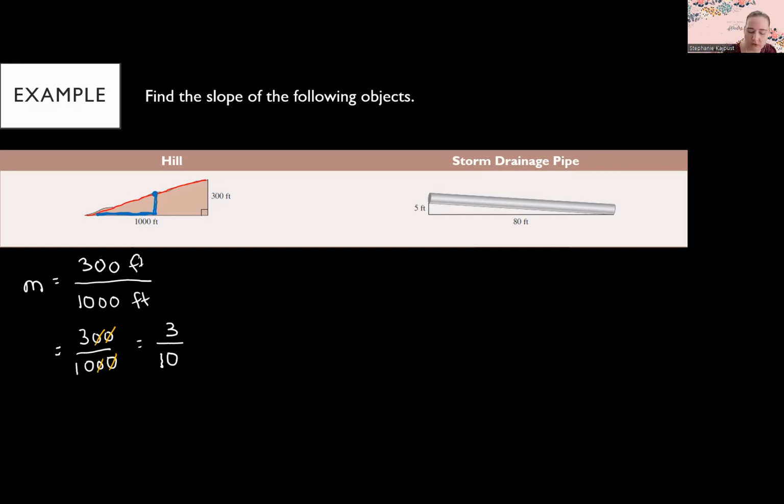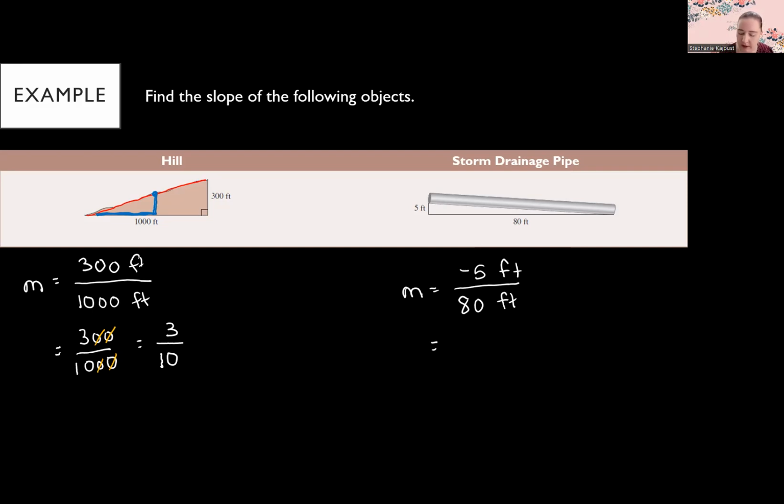So when we write our equation for slope here, oops, I'm in the wrong color. So it's rise over run, but we're not rising anymore. We're not going up 5 feet. We're going down 5 feet. And so we indicate that with a negative. So we'd put a negative 5 feet, but we're still going horizontally to the right by 80 feet. The key thing to remember is that it's going to be a positive slope going up, but if it's going down, it's going to be a negative. And so whenever we've got distances that go down, we use a negative value to indicate that it's going down. So that gives us negative feet going down.